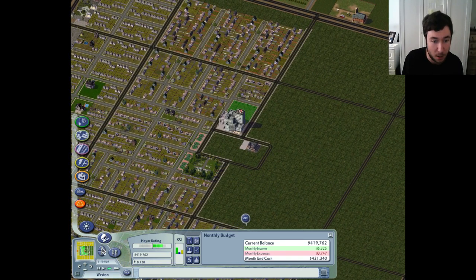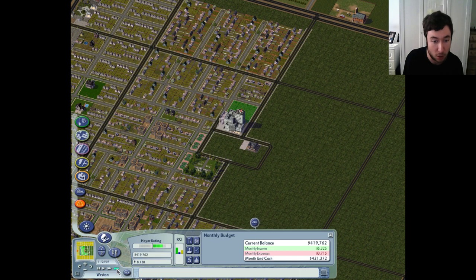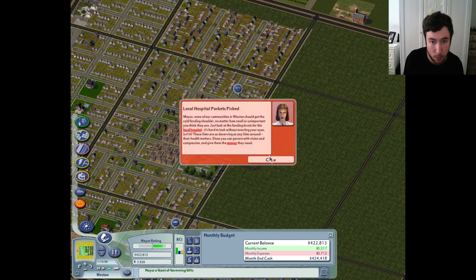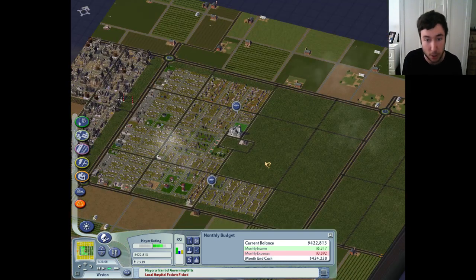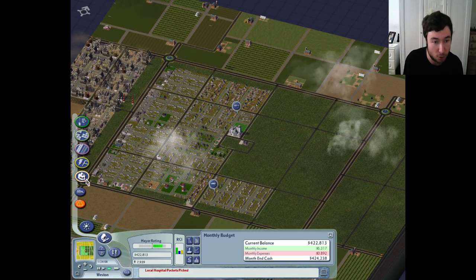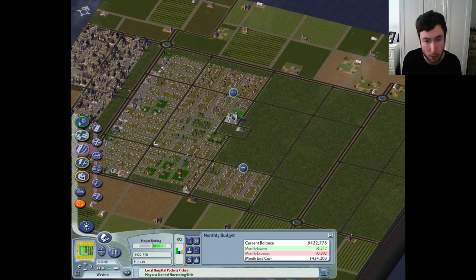So now what we can do with this is obviously increase ambulance funding if we want to make sure we've got lots of ambulances, but we can actually drop the local funding in general. So, spread this out a little bit here. Pockets picked, really, wow, okay, so we did actually have a fair number of patients. So let's go up to 1,000 for now. That'll be fine. And we'll just allow that to be here. This is really annoying. Straight in there and sort that out, because that's a pain in the ass.